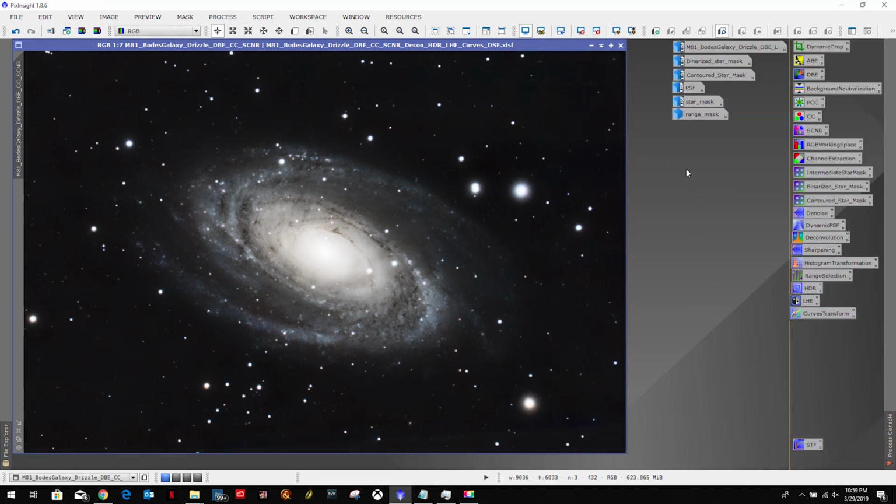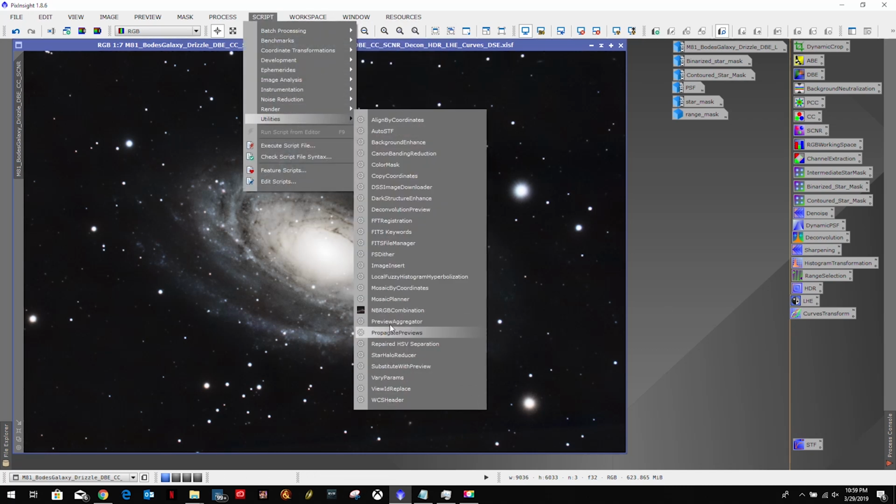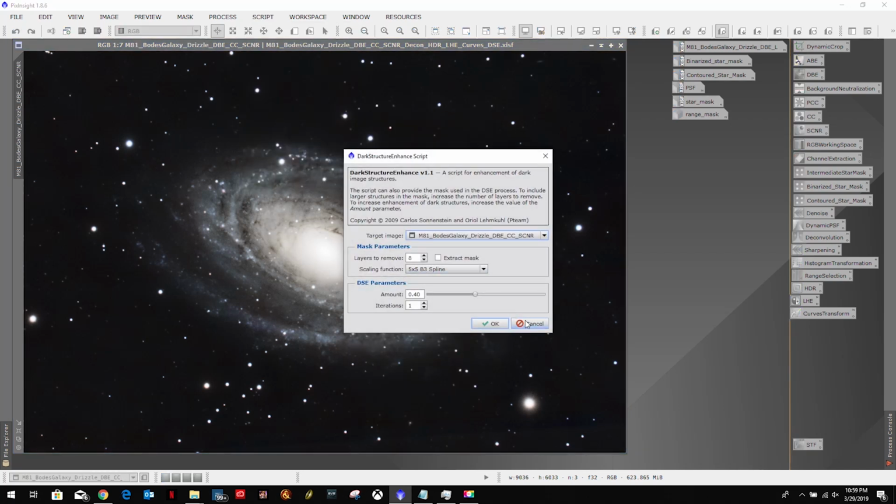And of course, we can't create a process icon since it is a script.